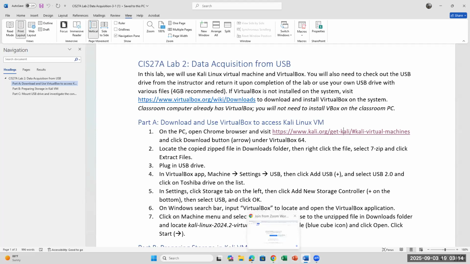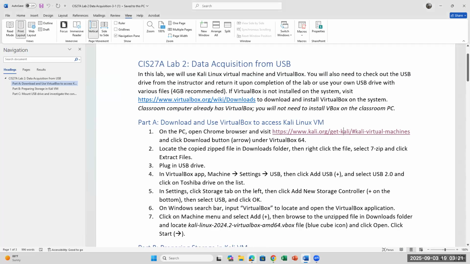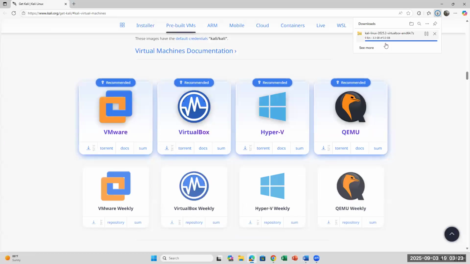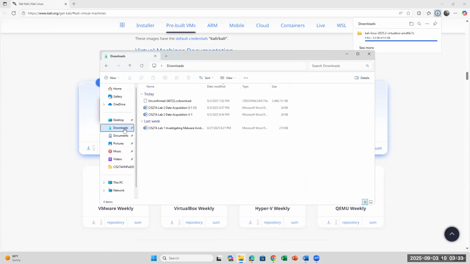Okay, so once I have it downloaded, my download is complete. Sorry. Let me get back to Edge, which is here, right? It shows that I have a little bit left. I'm going to open up my File Explorer and then go to downloads. See how it's showing unconfirmed? That means it's not done, right?